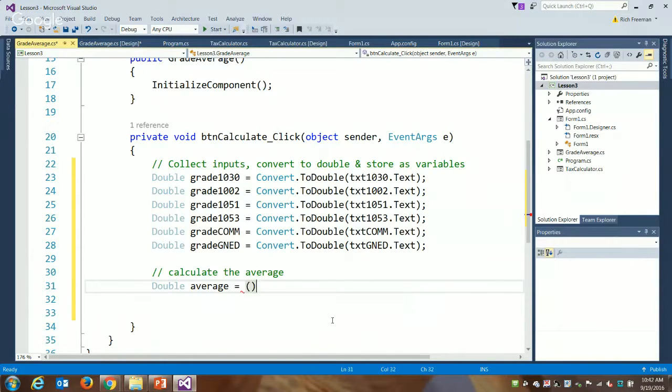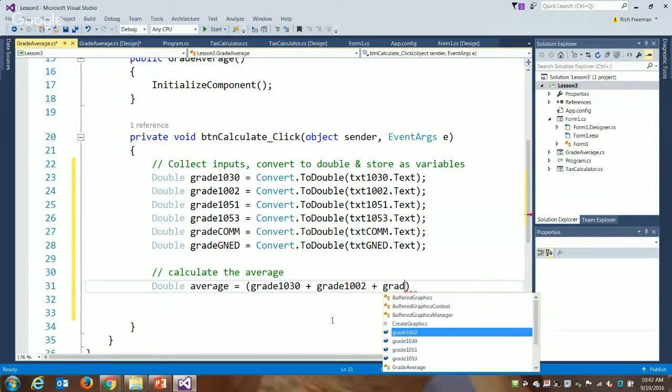So I'm going to put in round brackets because we have to add the numbers first. So we're going to add grade 1, grade 2, grade 3. We're just going to add these 6 variables together.